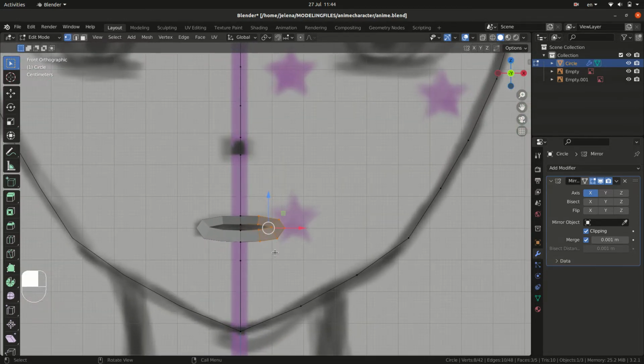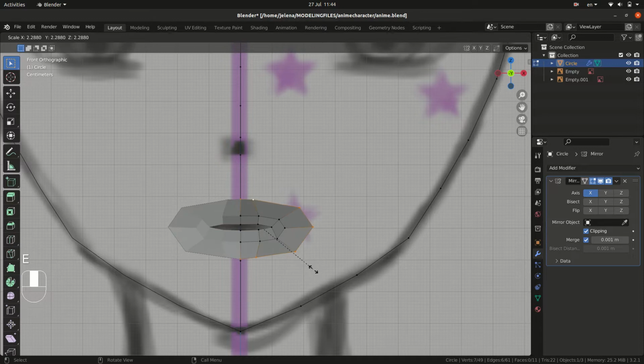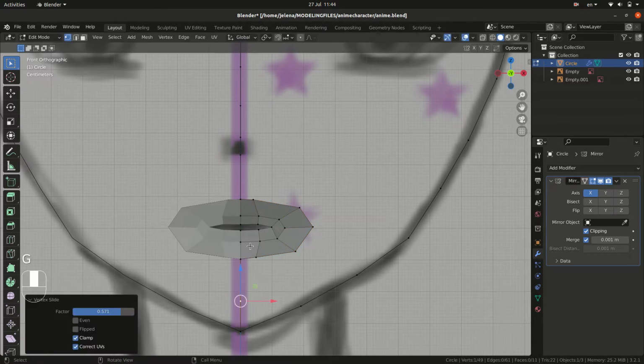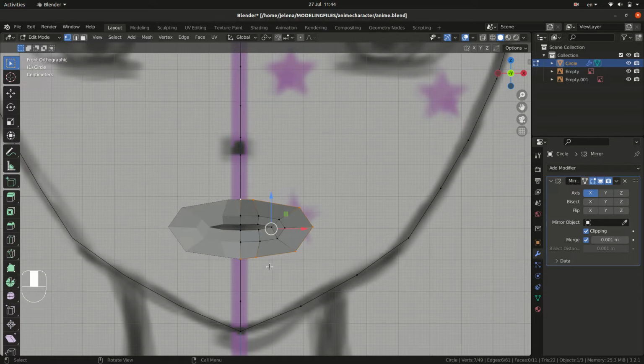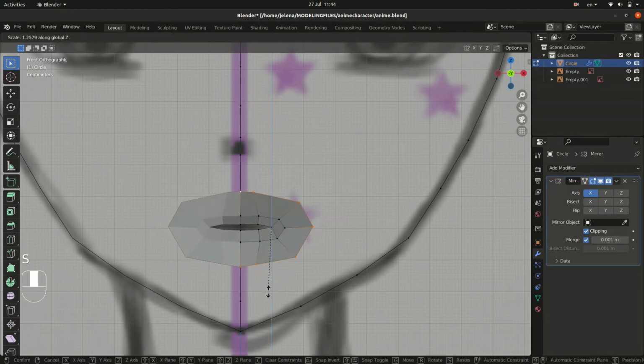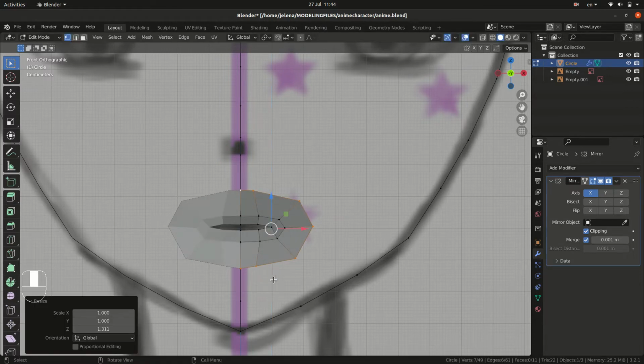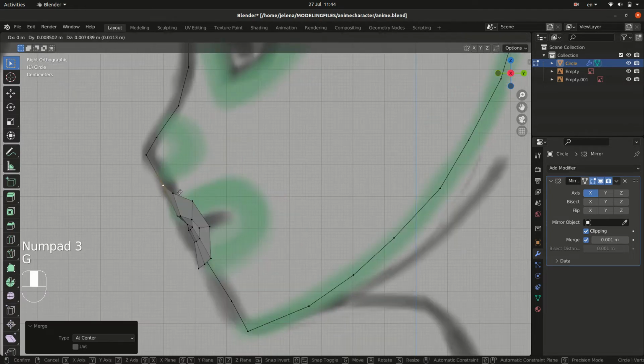So let's do Alt and click, and let's do E to extrude and S to scale. This one we want a little bit bigger. You can see you have one vertex here, so let's slide it down. Something like this. G, grab it and move it.